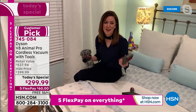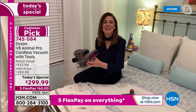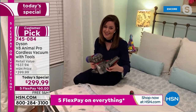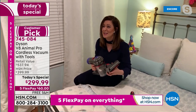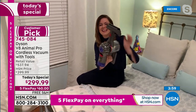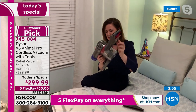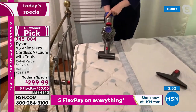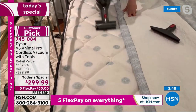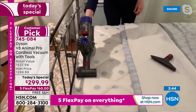Visa, American Express, Discover, MasterCard, PayPal — $60 to get it to your home immediately. These are not on extended delivery — available to ship out right now. Six minutes remain. Gemma: We're back in the bedroom because you can use your vacuum not just on the floor and ceiling surfaces, but all surfaces in between. Have you ever thought to use your vacuum on your mattress? I've gotten into the habit of vacuuming my mattress every time I change the sheets because skin cells, dust mites, and dust mite droppings collect there.